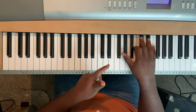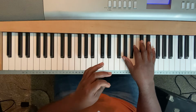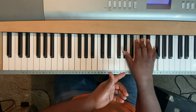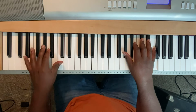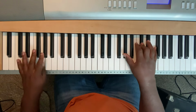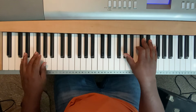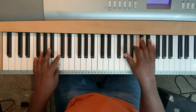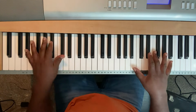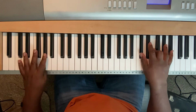Right? When you're transitioning back and forth between the B major and the D flat major, you can do that over this too. Jesus, he will fix it. Like, I don't really like that, but Jesus, he will fix it.